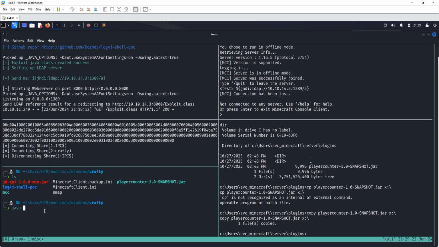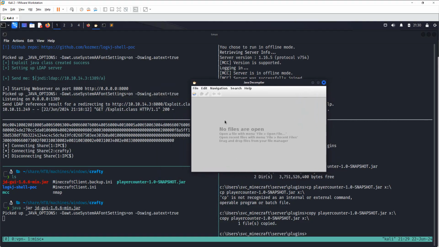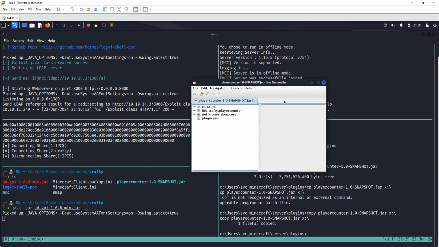It's a Java file, so java -jar and then JD. This should start the Java application. All right, and then we can browse to our player counter file and see.